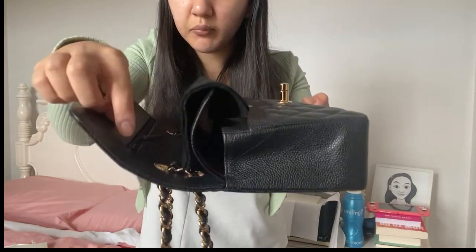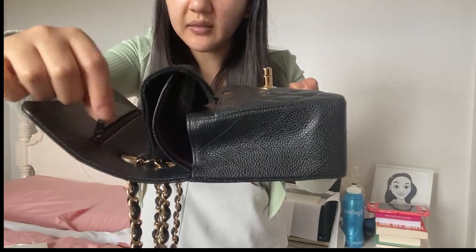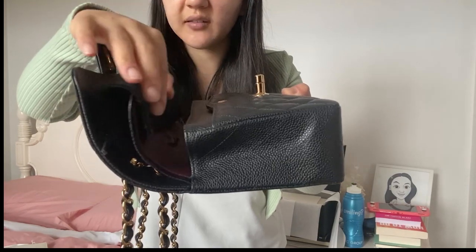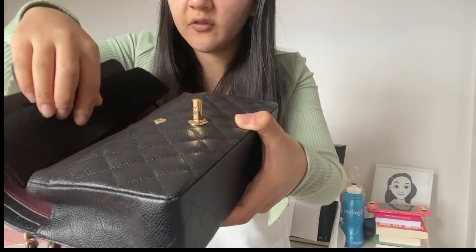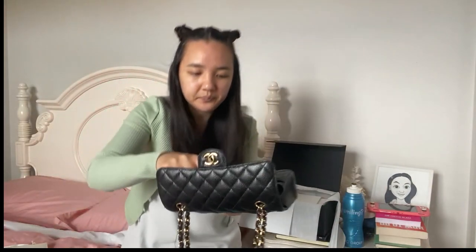So this bit here prevents the zipper from denting the top of the second flap, and this bit here prevents the button, which is here, from denting the top of the bag. So I usually just like to fold it like that, and that's part of how I store my bags. And then you can't even see it, it doesn't really matter. It just stops the little tidbits of the bag from damaging the other bits of the bag.